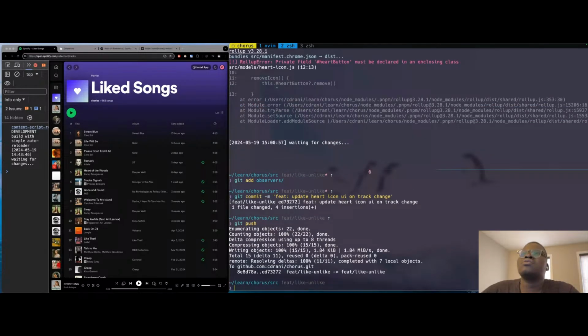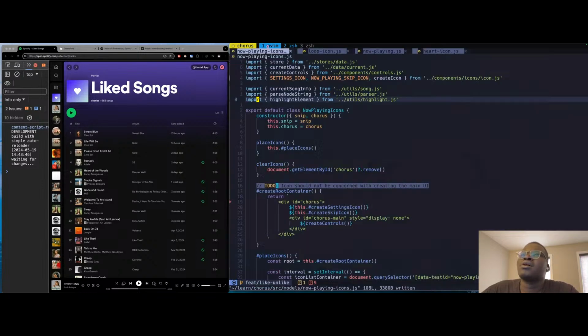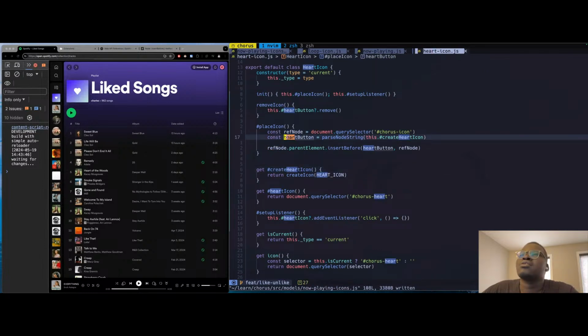Doesn't look like it. Hard button must be declared in an enclosing class. This is in models. No, right? What are you talking about? Let's see hard icon. Oh yeah, okay. I went from hard icon to hard button.